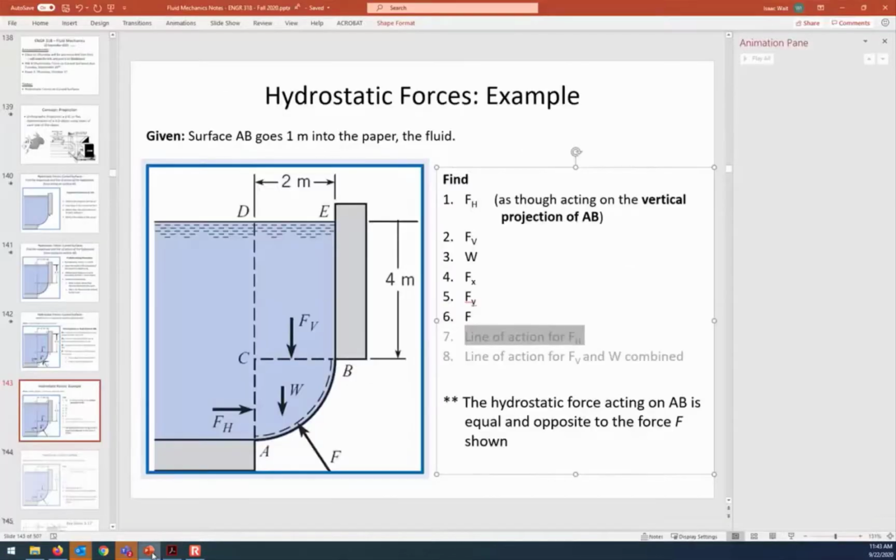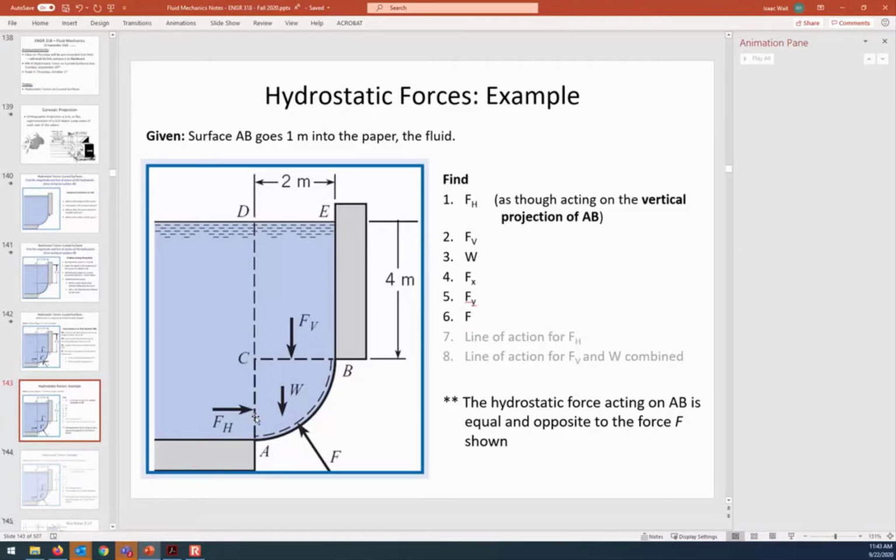All right, so what did we learn in this example? We learned that the resultant force F is the result of the vertical and the horizontal both. And so if you're asking how much force is required to hold the gate steady, the magnitude of that external force that must be applied is going to resist both the vertical forces and the horizontal forces. So that's one important thing that we learned.